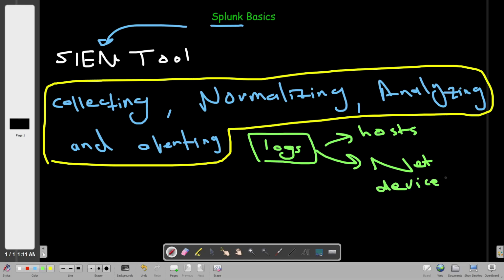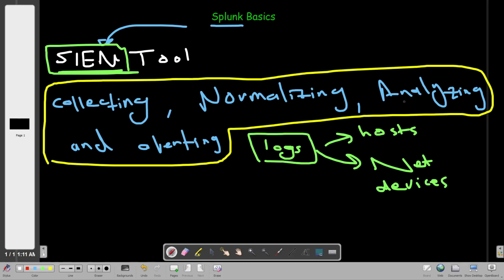And again, guys, I explained all of this in the latest video I published. Before starting Splunk, or before watching this video, if you're not familiar with SIEM, the concept of SIEM, I recommend you go back to this video and watch it before going ahead with this video. Okay, so now let's talk about Splunk.